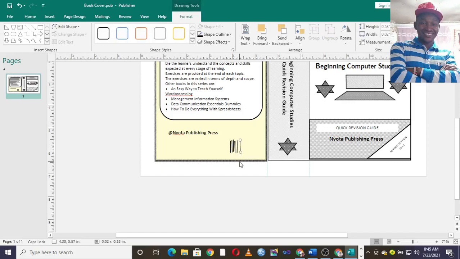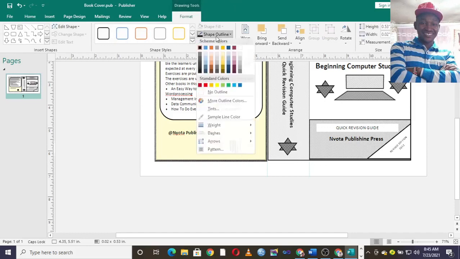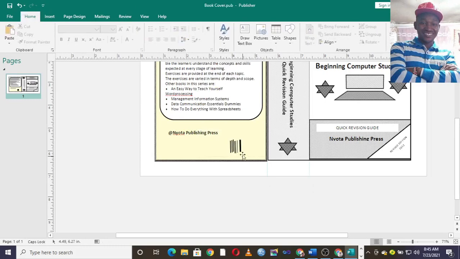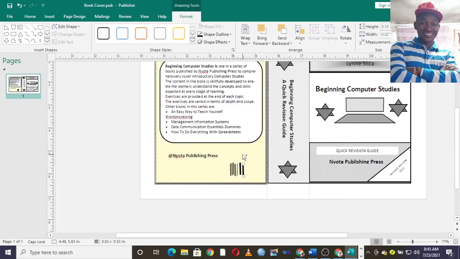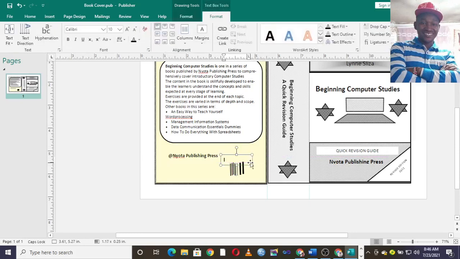some others are thicker than the other ones, just by going to the line weight, you add weight like that. There we are. Therefore you can just take your time and you'll be in a position to draw a very good barcode if you take time. Then right now you take a text box here and type whatever you want. ISBN 2 1 4 5. That way, then you make it bold and probably a bit bigger.